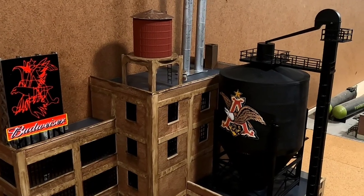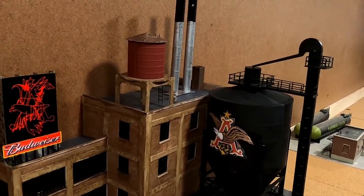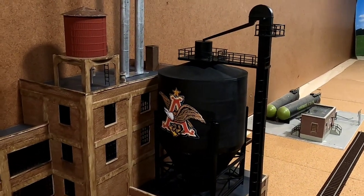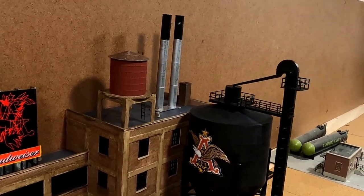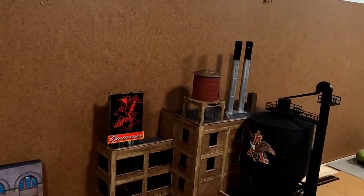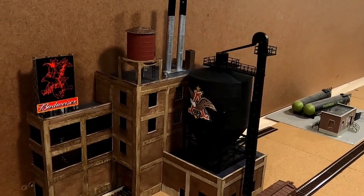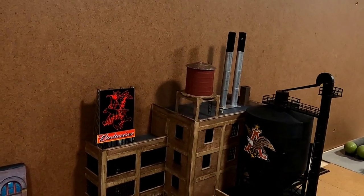I contemplated the placement angle but the bar would have been in the way on one side, and the front wouldn't have looked as good with the auger loading the vat. That placement also lets me potentially add a Woodland Scenics spotlight — either down here or up on the roof — to shine on the logo at night. In my opinion this is a really cool kit, whether you want to build a brewery or use it as the actual tire plant, especially with that humongous vat going down into the building.